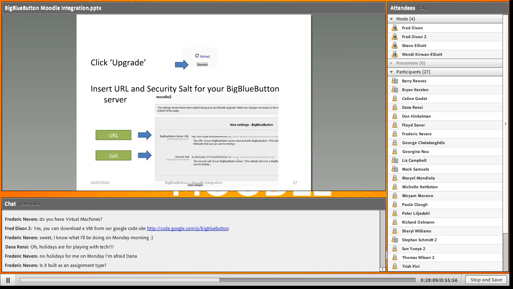Once you run the upgrade in your Moodle interface, you will see a form asking you for the two pieces of information we mentioned before. This is the URL where your BigBlueButton server is located, and the security salt.